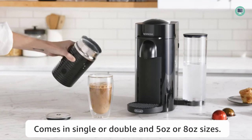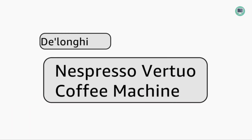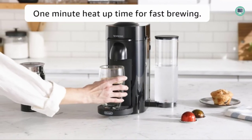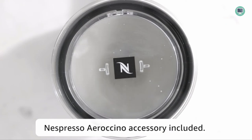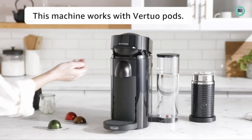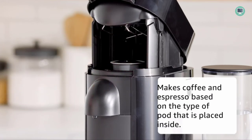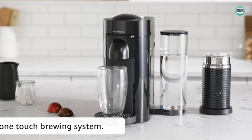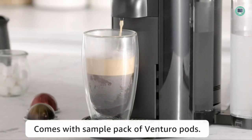The Nespresso Virtuo Plus can produce an impressive range of drinks, from smaller single-serve cups all the way up to 14-ounce full brews. It does this through its use of larger pod sizes, which provide more options for each drink type, as well as allowing customization depending on how much coffee you want at any given time. The best thing about these capsules is that they're always fresh, since it takes just seconds before brewing starts, so there's no need to worry about stale flavors ruining your morning.